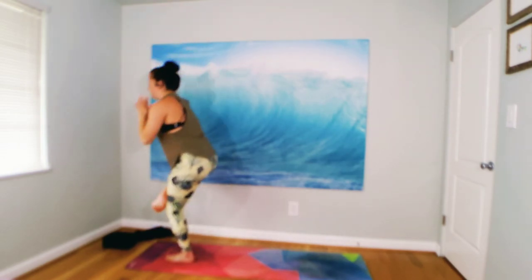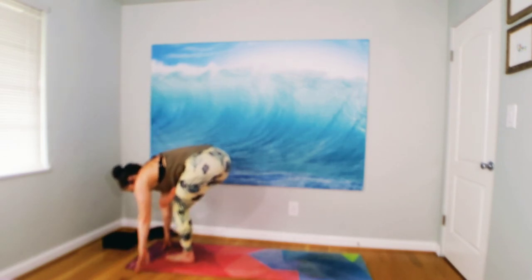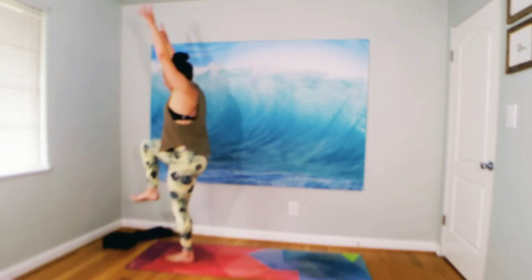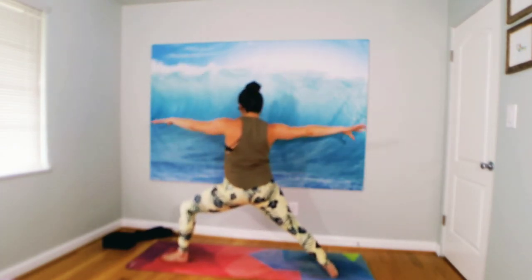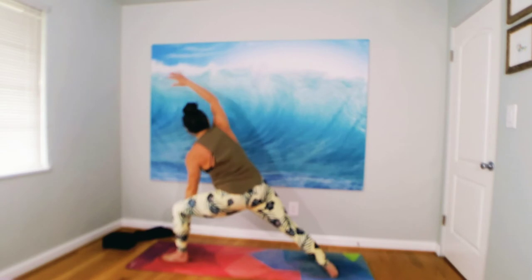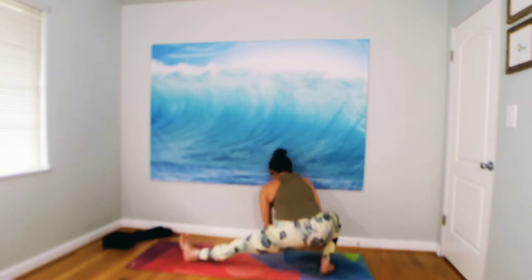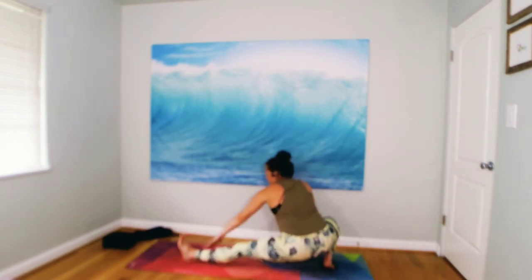Exhale, figure four. Stay for a breath in. Stay for a breath out. One-legged mountain. Open up warrior two. Breathe in, side angle pose. Reach your left arm forward. Breathe in, skandhasana to the back. Breathe in, exhale, crawl to the front.